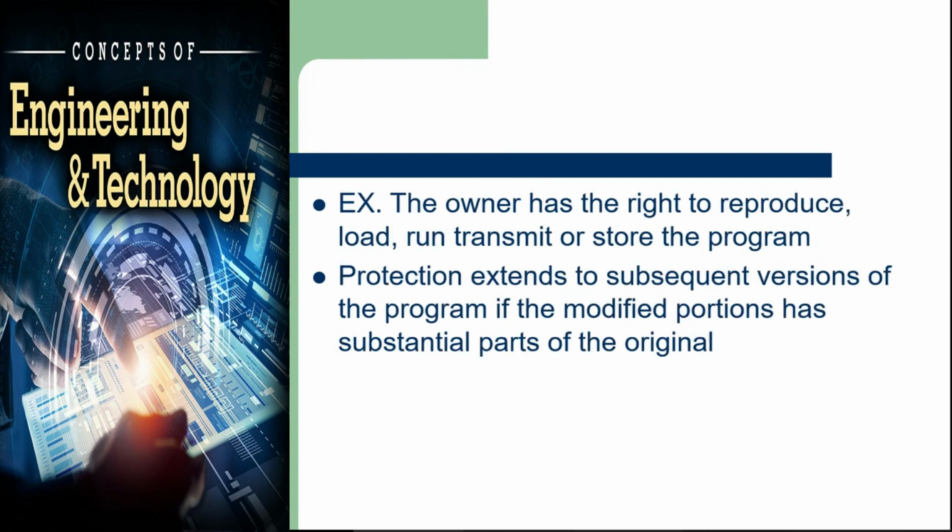Similarly, we need to think about the owner having the right to reproduce, load and run, transmit, and store the programs. For example, when you are writing some code, it will give you the features and all those things. Sometimes you can rearrange the program and reproduce it. You can change some commands, some GUI, the graphical user interface, and you can store and run the program. That can be given to the owner, who has the rights to reproduce it, but none of the others can have the rights to reproduce it.